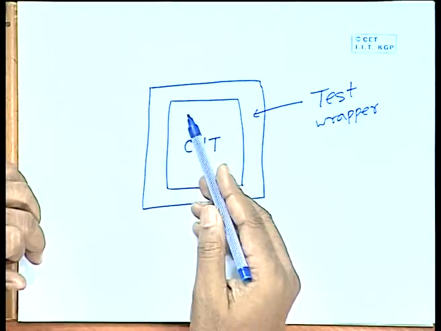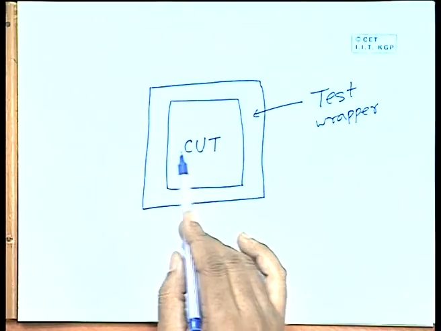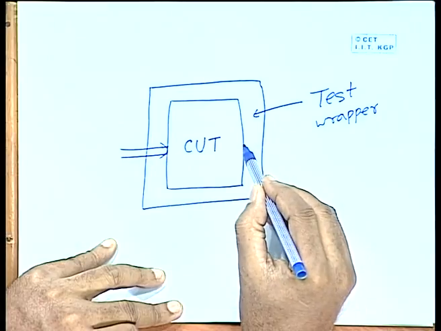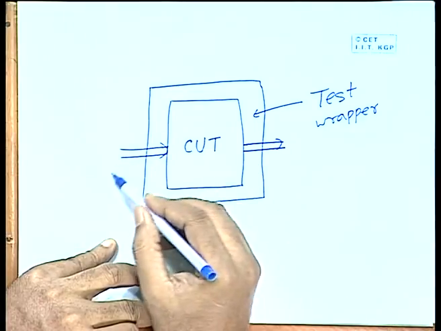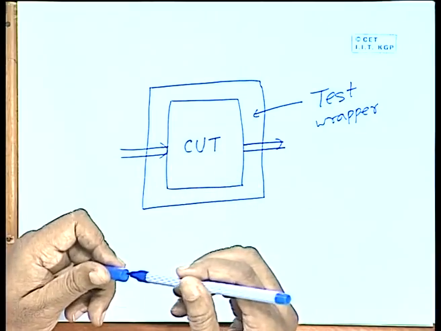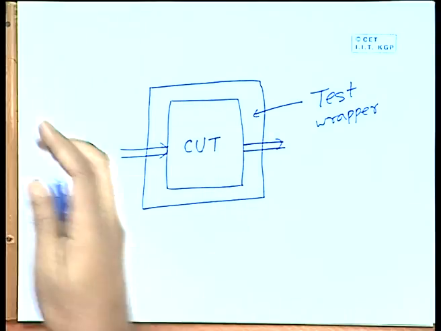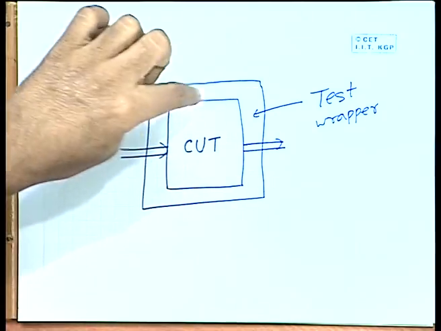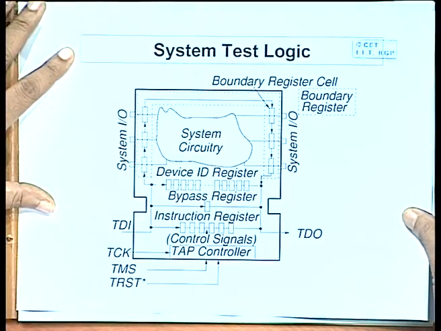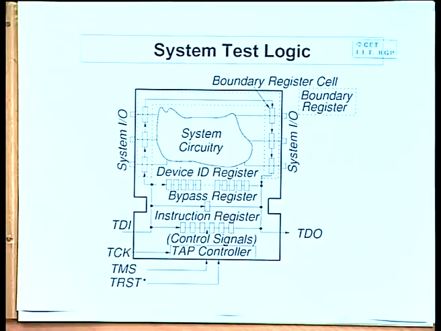You can, well, in case of normal operation, you can say that well I want to just apply the inputs to the CUT in the normal operation mode. And the testing mode, there will be features to activate scan paths, to activate BIST and so on. But I am showing you a very rough high level diagram of this wrapper, what are the essential things which are inside, and you can appreciate that this will be fairly complex.